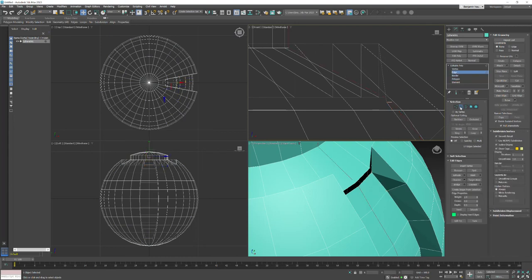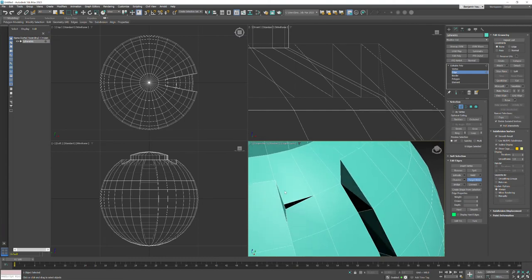Now, sorry, I've clicked on polygon. I'm going to go back to edge. I'm going to click in negative space, so I have nothing selected. And I'm in edge mode, and I want to turn on target weld. I'm just going to click on this edge here, which gives me a little dotted work line. And I'm going to click on the edge above it. I'm going to weld it together. I'm just going to do that with the same one next to it. I'm going to click on that and get that edge above it. Perfect. All right. So now we have this groove.